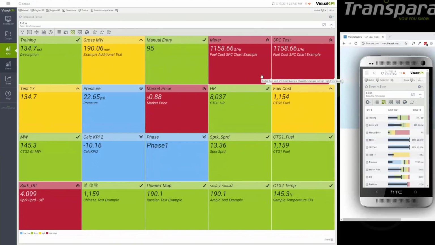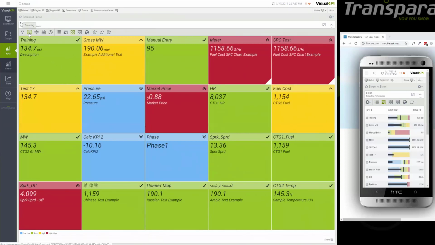Okay, and you can see this one has a little tooltip on it that it recently changed to double high from good. And right when it changes, it can flash. And again, the administrator has control over if it flashes, how long it flashes, and how long this dog-eared corner stays. So this is that view, and now it also has a few options.